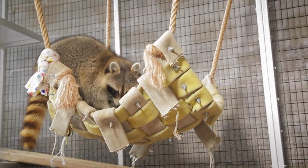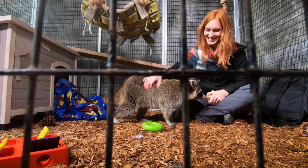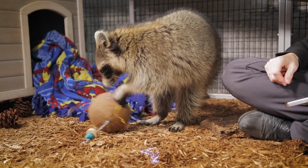He's taking it to his little hammock with him. Oh my gosh, this is great. I wonder how much he'll enjoy this when I attach it to his bars. Do you think he'll pull the donut off again? I bet he will. Ringo, that was so much fun. I think he thoroughly enjoyed himself. And many of the toys can be used again as forage feeders to hide his food, so he has to search with his busy hands.